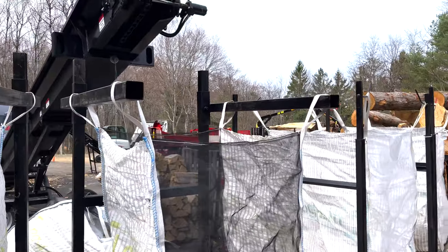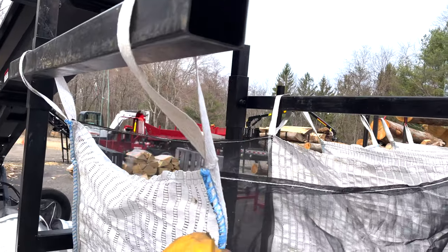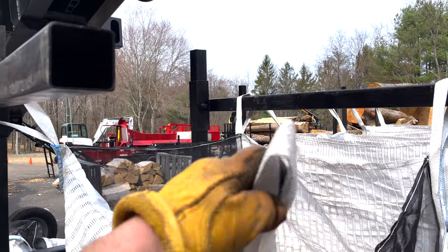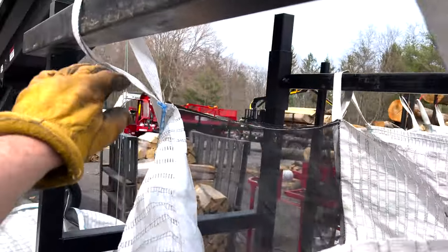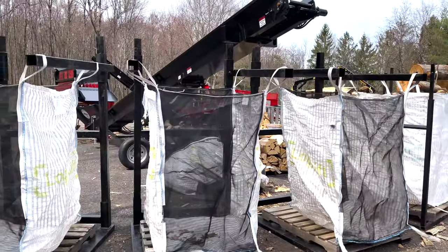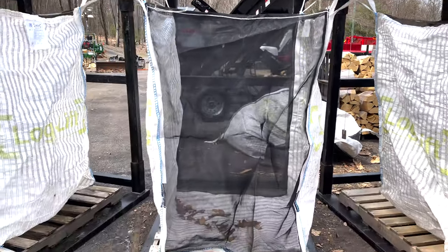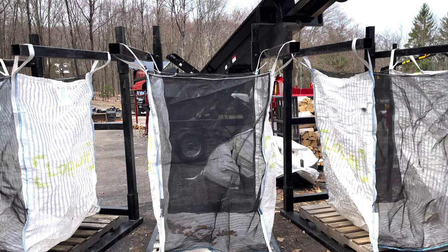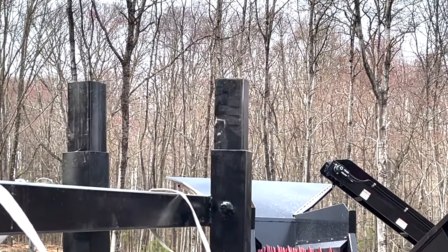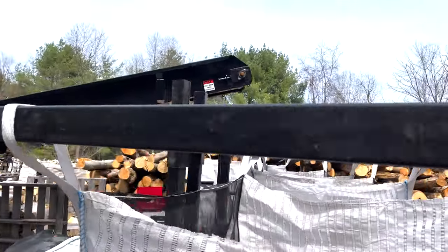This is bag rack version 2.0. The horizontal arms are going to mimic pallet forks basically, so when you pick it up from the bottom it takes the weight off the top and everything should slide right off without ever having to leave the machine. We've been playing around with this with the pallet fork stretched all the way out on the Toolcat and it seems to be working pretty well. It is pretty tight left to right, so when we shrink the base plate from 48 to 42 inches I think that's going to help, and we can also raise up the arms to give us a little more room up top.